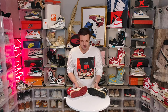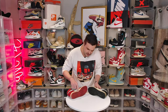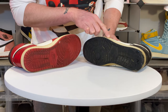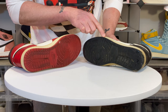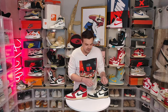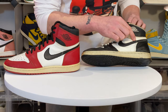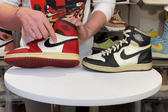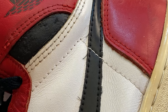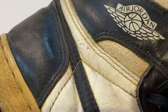Now let's take a look at the outsole. You'll notice the authentic pair has a very detailed bottom print, as opposed to the fake which almost looks like somebody took a photocopy or picture in low resolution and then printed it. Now let's look at the stitching. You'll notice that on the fake, the stitching stops right at the top of the check, whereas on an authentic pair — you can check any pair, even a retro — it goes above by about four or five millimeters. Small details, but once you have these in hand you'll know instantly.